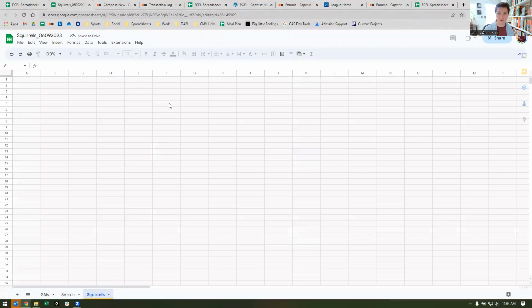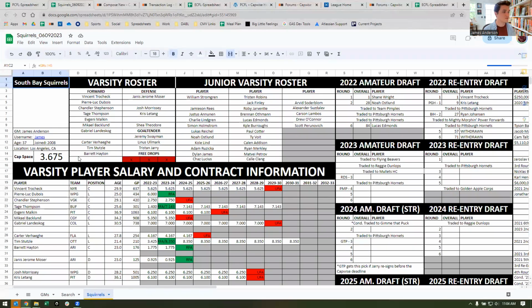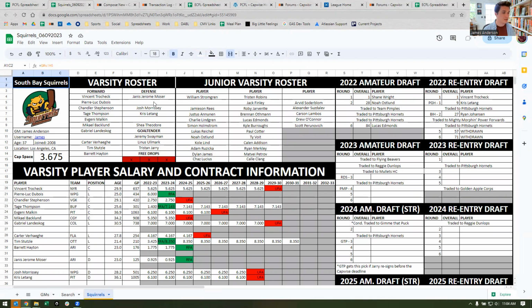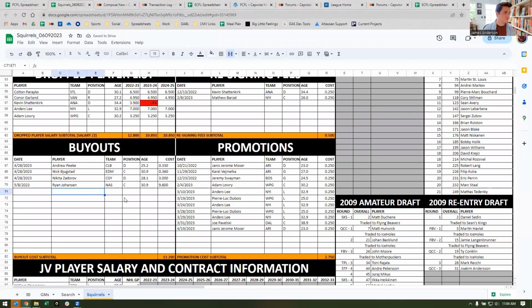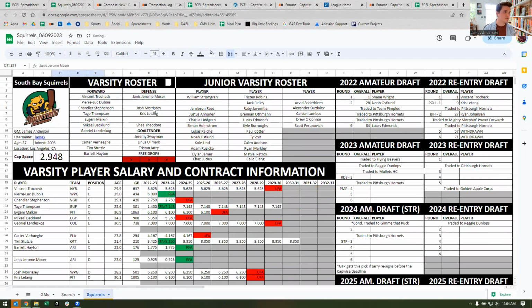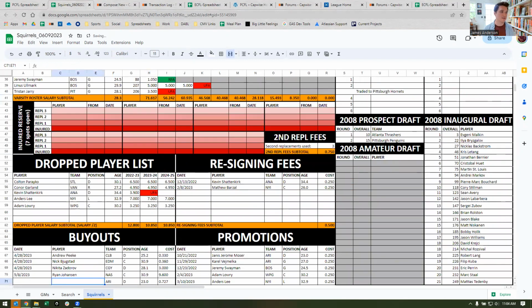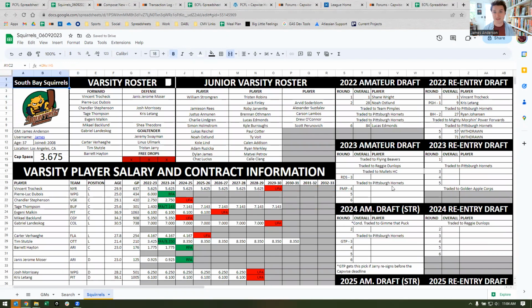There's no code attached, no scripts. It's going to give me my team. It's going to give me the search tab and the GM tab. I can fully do whatever I want with this. I can add a player in here and he's going to pop up. All this information will come in and everything. I can see what it would cost to buy out Moser and then delete him off my roster and see where my cap is after that. So you can really kind of manipulate this to see what things would look like. And then when you're done, you can delete it. You can leave it sitting there, whatever.